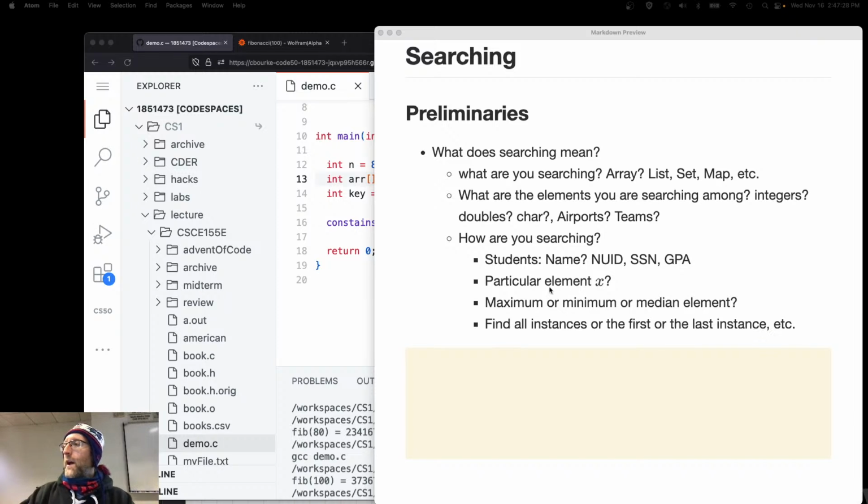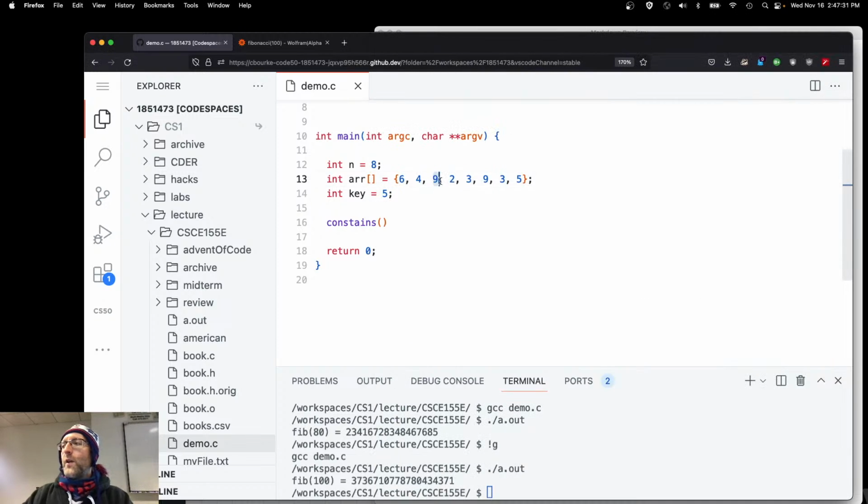Again, in that example that we've got here, we've got two 9s. Which one of them do you want? Either or, I don't care. The first one, let's say. No, now I want the last one. No, now you know what? I want all of them. I want to know where all the 9s exist in this array.